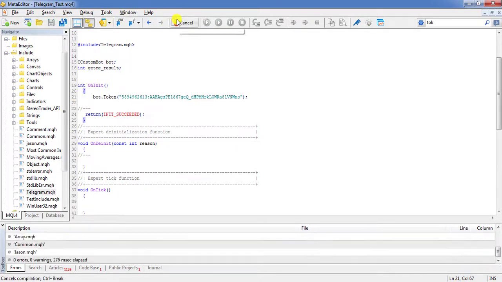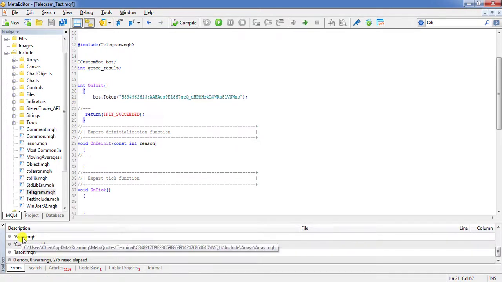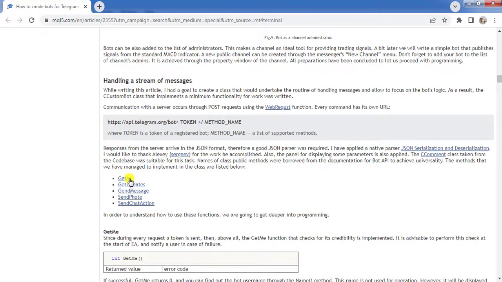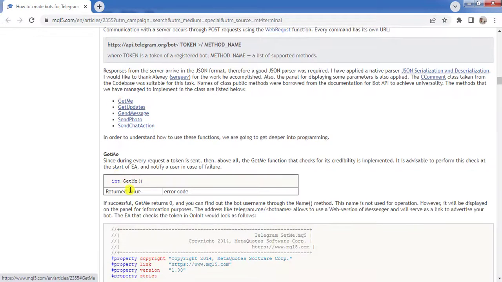Now I compile it. We don't have any error, but to see whether we have an error or not, here we have a GetMe method. The GetMe method returns 0 if the connection is okay, and if it returns any integer number instead of 0, it means that we have an error.